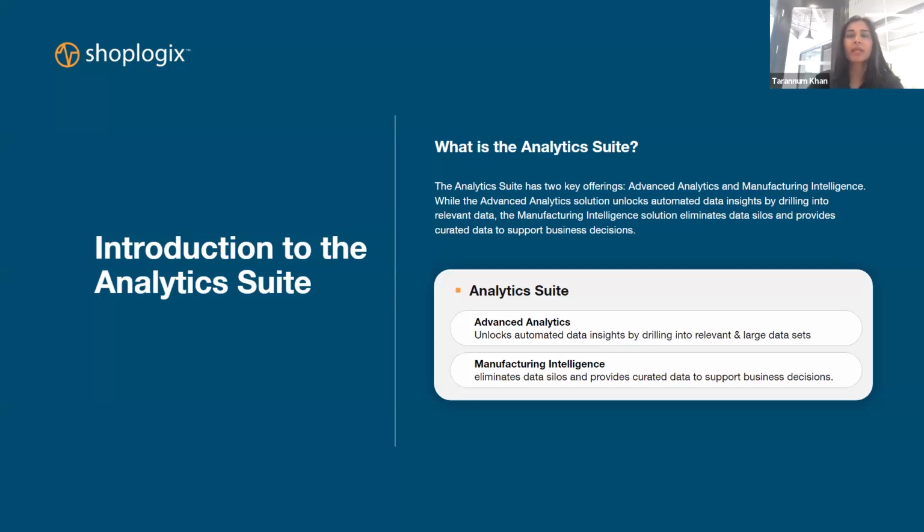Manufacturing intelligence, on the other hand, is really eliminating the data silos that exist in manufacturing. Over the years, many manufacturing facilities have invested in either on-prem systems, homegrown, or just simply using Excel sheets to capture data and really capture key manufacturing data and KPIs to make business decisions. And what that does is create those functional and data silos and it's really hard to get at the information and look at the holistic view of manufacturing. So manufacturing intelligence will provide curated data to really support those business decisions all in one place and one platform.